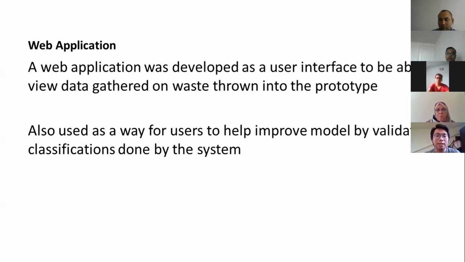Users will be able to see the images that the webcam has taken, and the classifications that were done by the system. We have a model that classifies what type of trash it is, and since users know what trash it is, they will be able to help verify whether it is correct or not. This will be used in continuously improving our system.